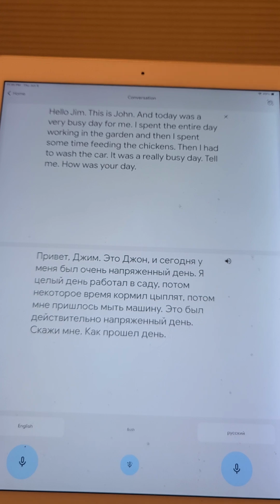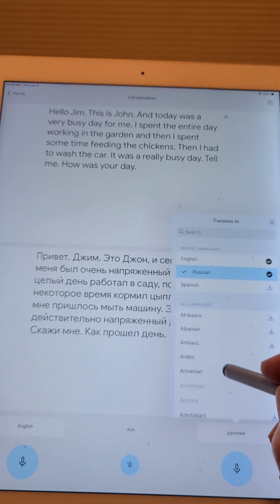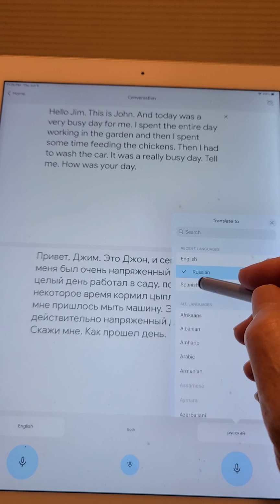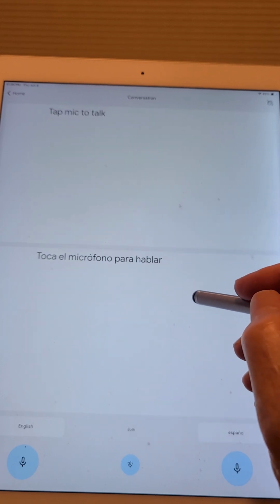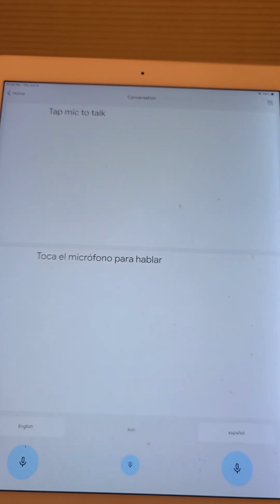Okay, let's try that in a different language. Let's go over to maybe Spanish or German, because I practice those also. And so here's Spanish right here. I'm going to click on the microphone for English, but then I'm not going to click the secondary microphone. It should just play by itself. I got a little ahead of myself last time. So let's try Spanish here.